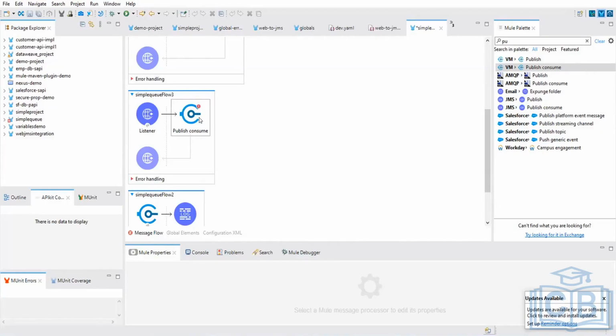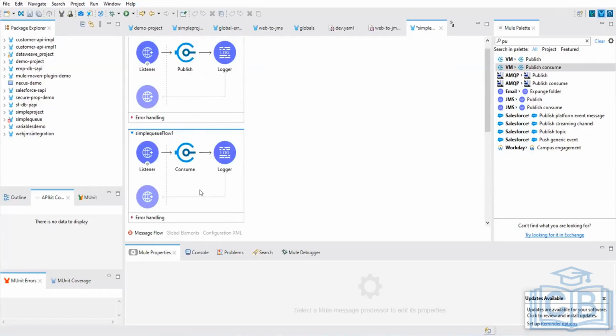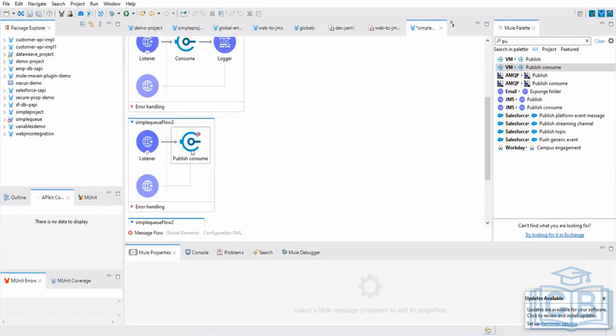Correct, whereas the listener listens to the queue. The listener is the only component in the VM stack that is an event source. The rest of the three components are event processors. That's right, event processors.